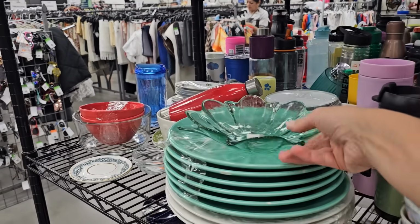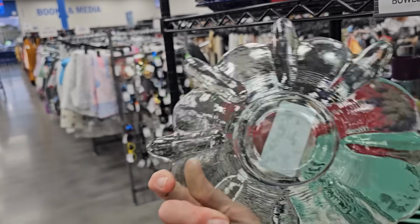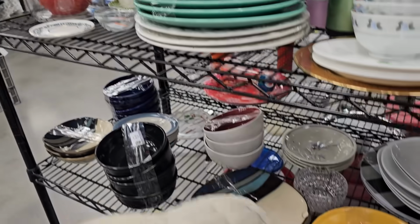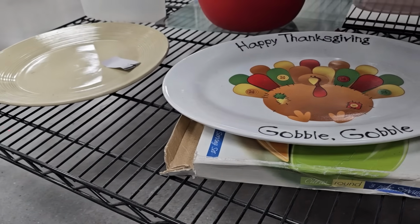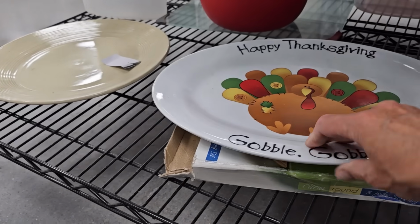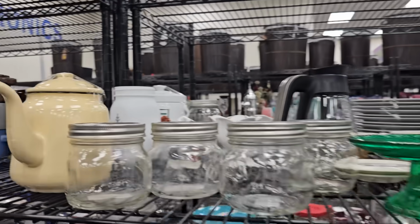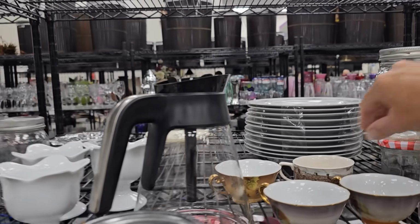Green glass, let's see. Ooh, that has the look of recycled glass. See those wavy lines? I'm always checking recycled glass for the signature fire and light, because those pieces are very, very desirable. Gobble gobble turkey. Divided dishes. We haven't had any luck finding more of the blue grapes ironstone patterns, so that coffee pot will need to go back on the shelf.